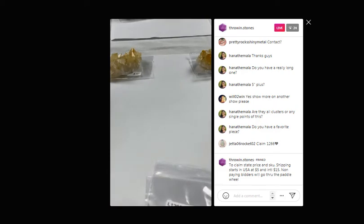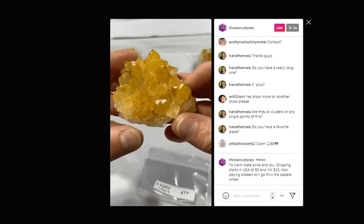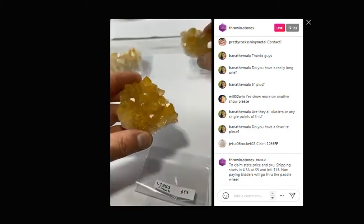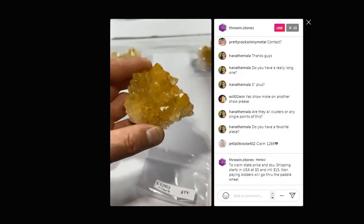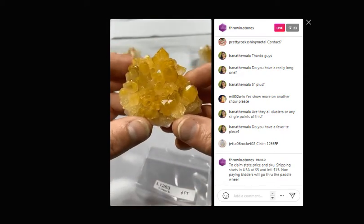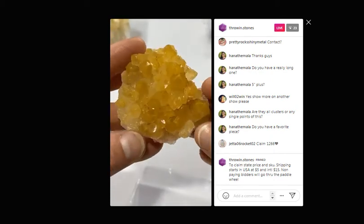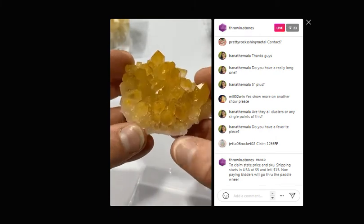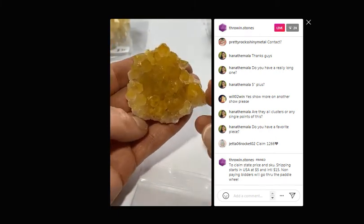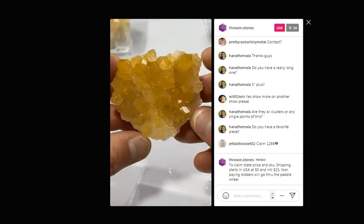I'm picking up hairs again here, making sure I don't show you all those. Okay, so we're getting into the darker ones. You can see the difference. This is a lighter, more yellow, and this is starting to get orange. There's two more pieces after this that are even more orange. This one is just loaded with limonite. Super luster. Every one of the crystals has a phantom. It's about that big, a couple inches.